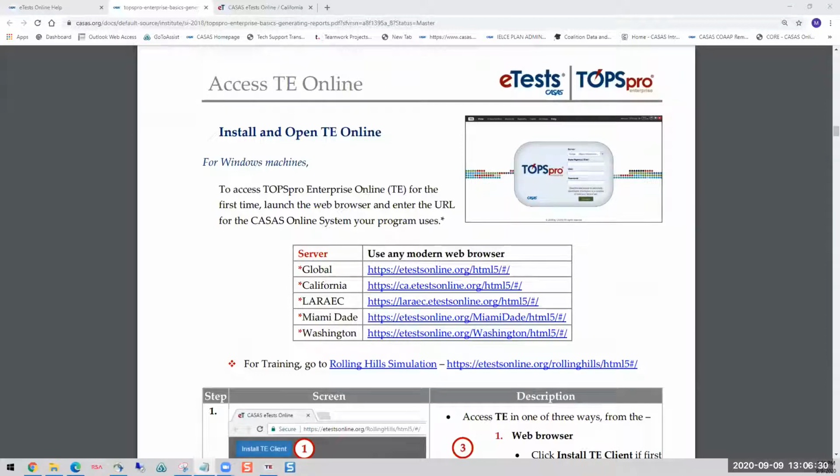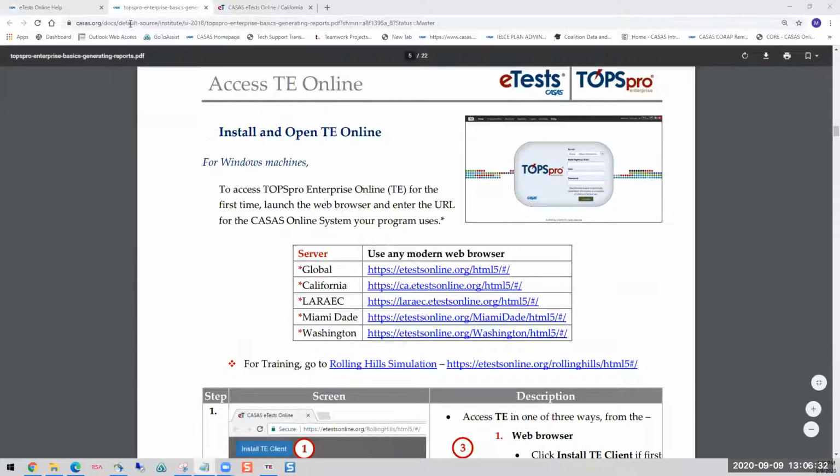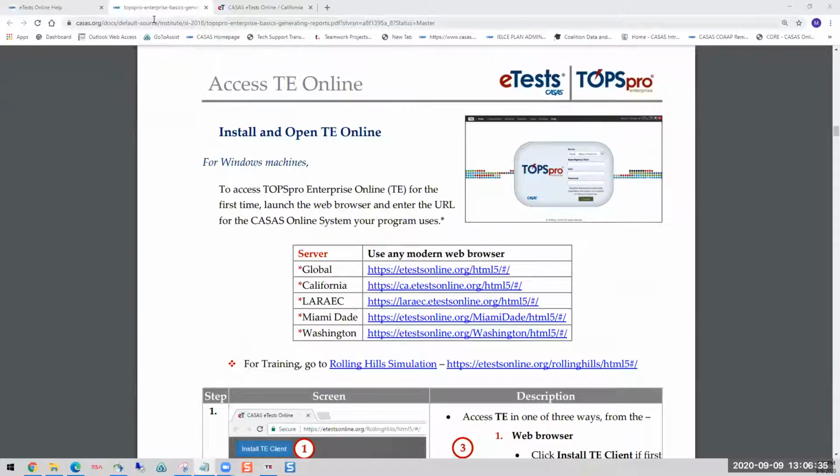We're going to start off by showing how to install and open TOPSpro Enterprise. I may inquire, how many of you are new to TOPSpro Enterprise? Probably there's a lot of you who are experienced users, but I know for sure that some of you are new agencies on board that definitely are new. Thank you, Anna. Thank you, Kathy, Cynthia. I see that you folks are new to TOPSpro. Oh, brand spanking new. Perfect, Richard. Thank you so much for letting us know.